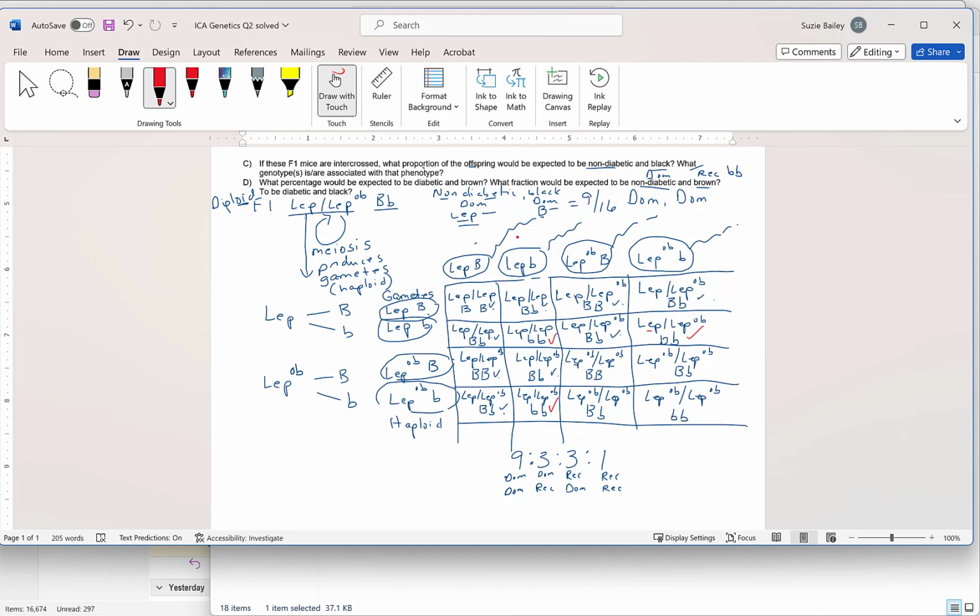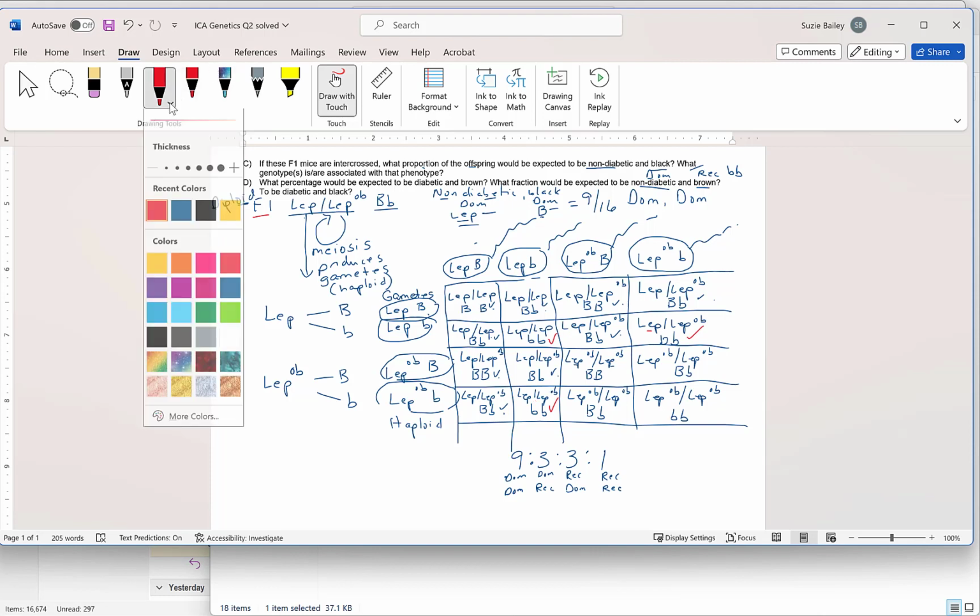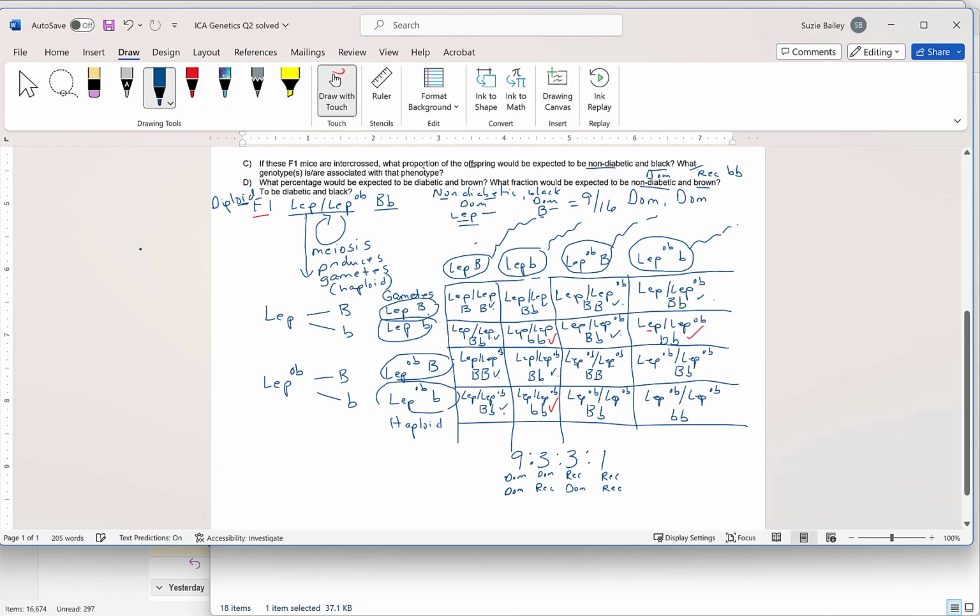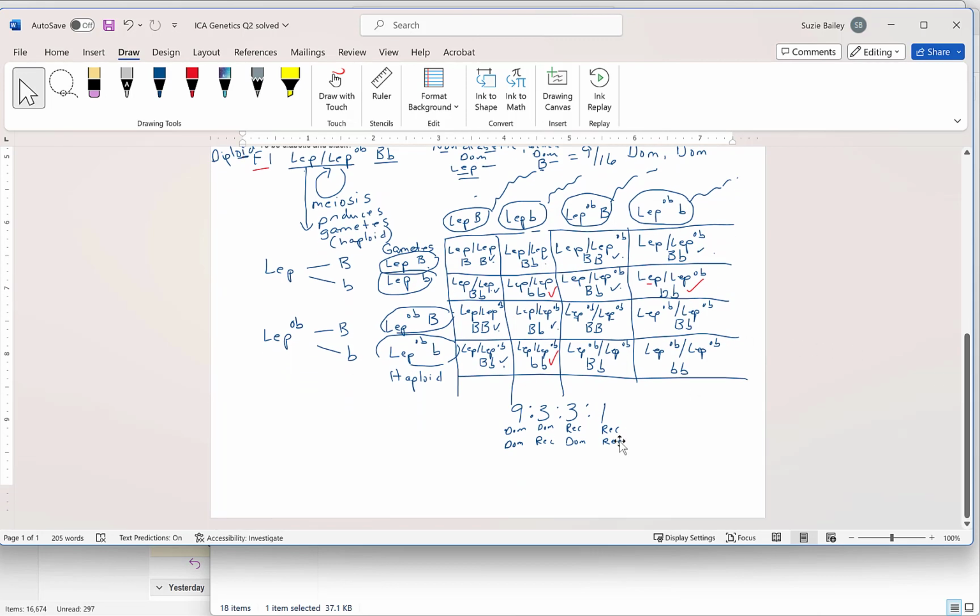All right. So we could do this for all of the other phenotypes that are being asked for here. And as we can see, we get that 9 to 3 to 3 to 1 ratio because we are dealing with parents in this cross, both of which are heterozygous at 2 different genes, right? So that is one way that we could solve this problem. As I said, though, I don't think that's the best way to solve this problem. I think that it's better to actually use probability and maybe some small 2x2 Punnett squares to do this instead.